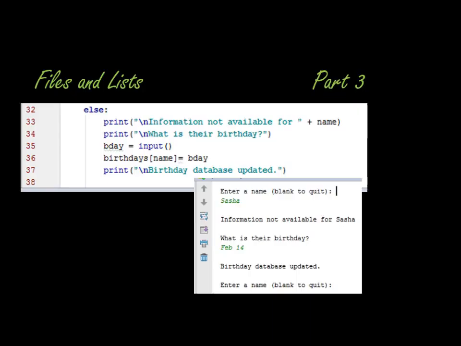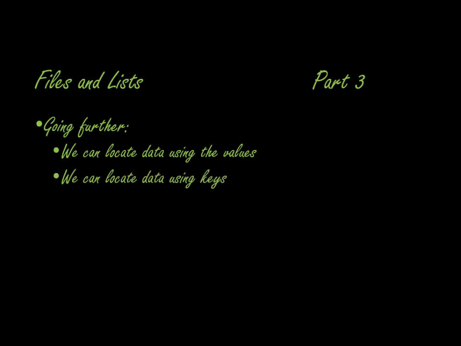So now we add another layer of code that makes our dictionary even more user-friendly to us as we're working with our data. So if we go a little further, we'll find out that we can actually locate data by using the values if we want to. If we know a specific value and we want to find the key out, we can do that. And vice versa, we can locate data by using the key. So in what we just prepared, let's add 2 more lines of code.